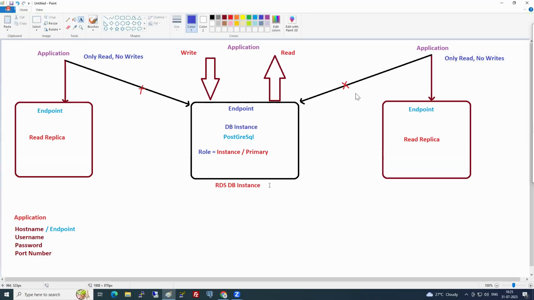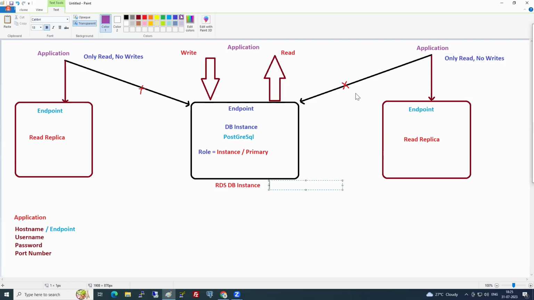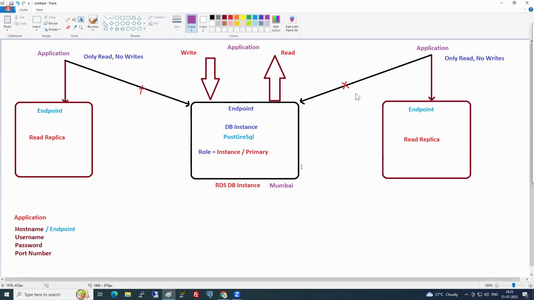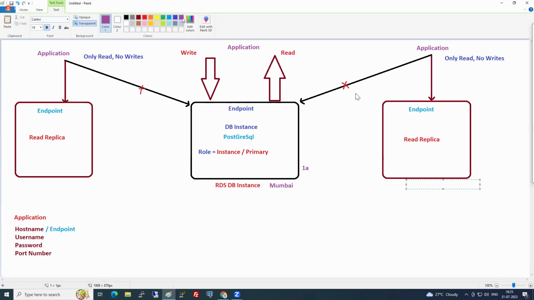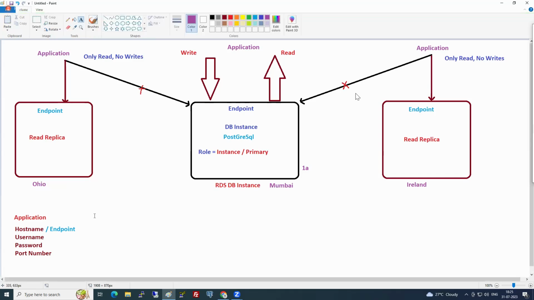Yes. Okay. Now, can I launch this DB instance in Mumbai, and can I have this in 1A? Guys, your read replicas can be in another region also. Can I have this read replica in Ireland? Yes. Can I have this read replica in Ohio? So your read replicas can be in multiple regions as well. Your primary server will be in Mumbai, and if you want, you can create your read replicas in Mumbai only. But if required, you can replicate to other regions also. Just imagine you have an application which is accessed globally.